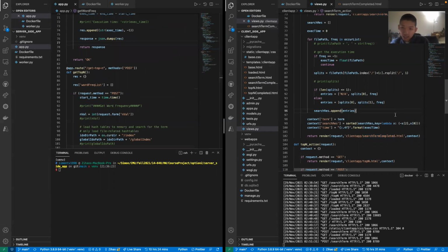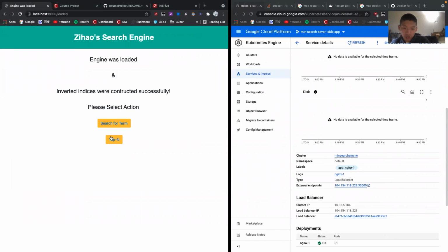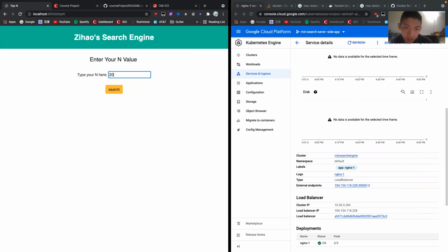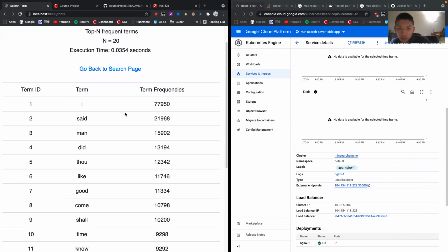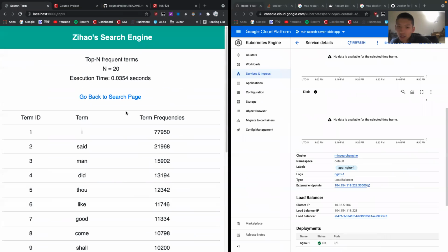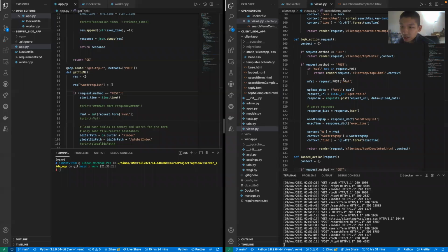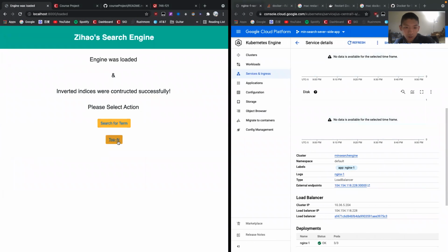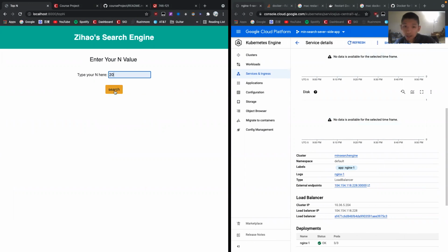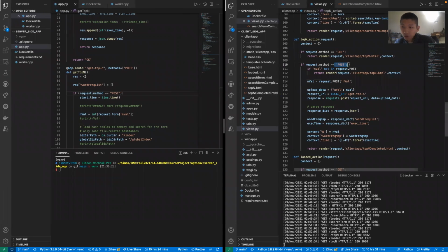So yeah, I think the last bit is just top N. We're typing in a number and then searching for the topmost occurrences of words in all those files that we uploaded. For this top N action, when you click on search right here, it does a post request, and I'm extracting the value called the n value, so basically, what is the n that we want.